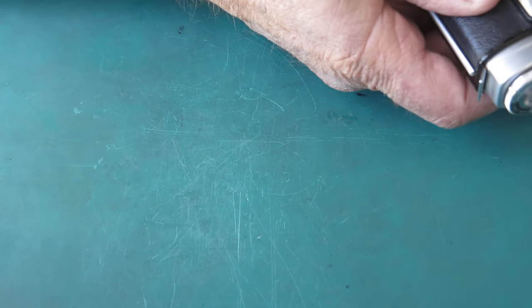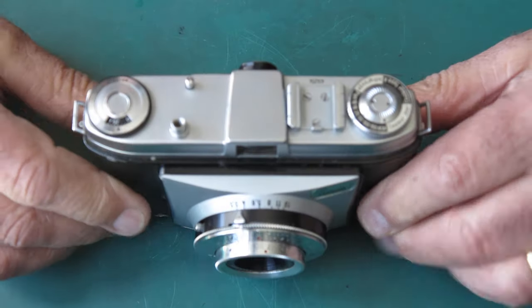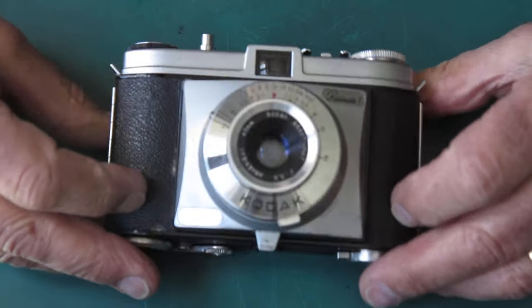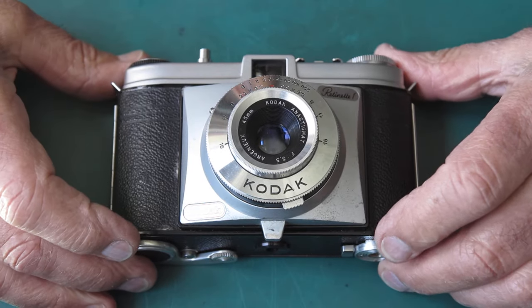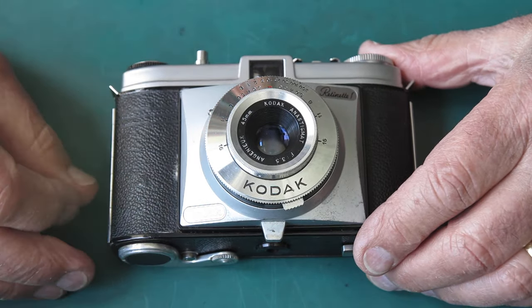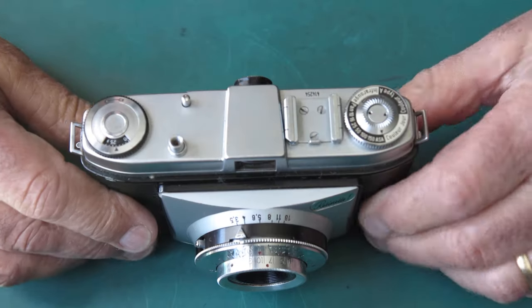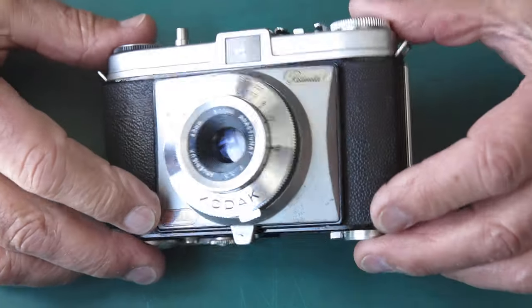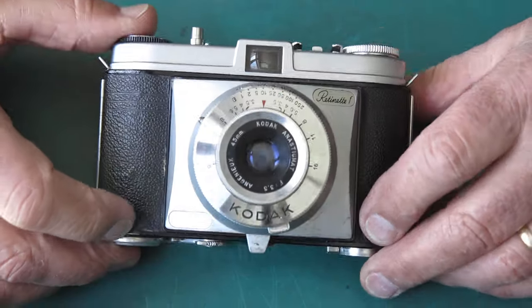Now, that's not the only thing you'll find about the place, because someone reminded me very recently that they've got one of these. And what's one of these? Well, it's a Type 022, but it's a Type 022/7. It's a Retinette F. It's even marked there on that nameplate. And this was made for the French market. And I believe the bodies were probably made in Germany. Quite likely the bodies were shipped, pre-assembled to France, and the lens and shutter assemblies were fitted in France, and that would have been a handy way to avoid import tariffs, which otherwise would probably be ridiculous.